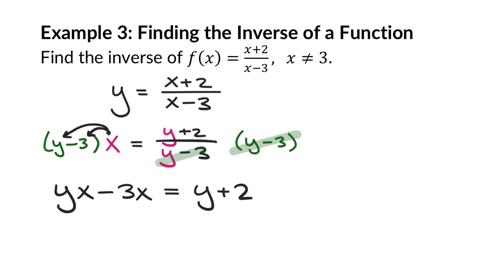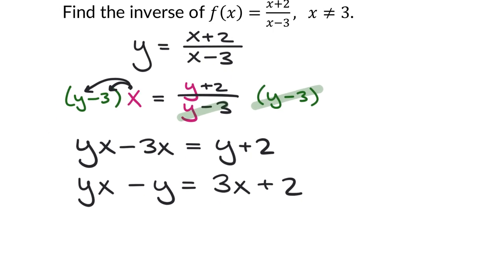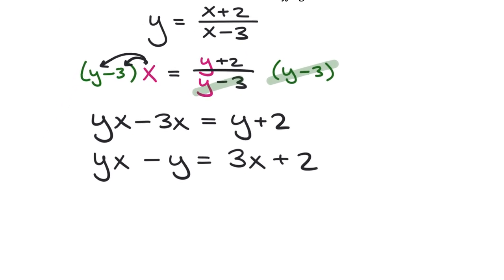Let's put all of the y's on the same side and all of the x's on the other side. So I'm going to subtract y from both sides. I'm going to add 3x to both sides. I basically flip-flop those two terms. I moved this term this way, made it positive, and I moved this one this way, made it negative. Now, there's still two y's. They're both on the same level, and now they're on the same side.